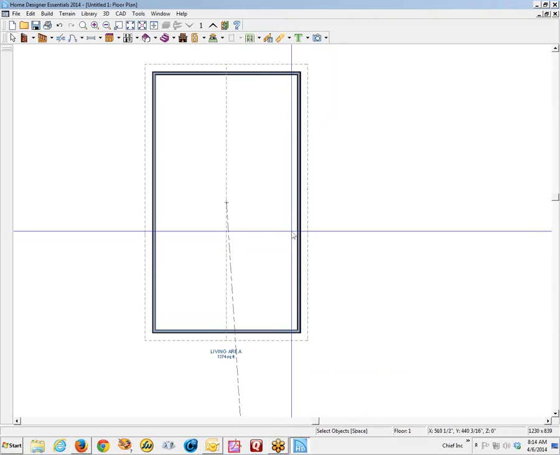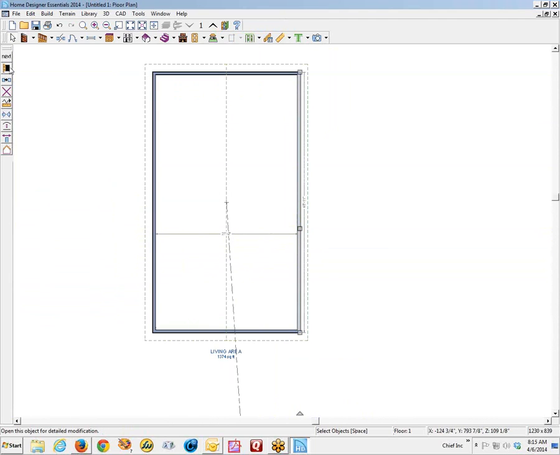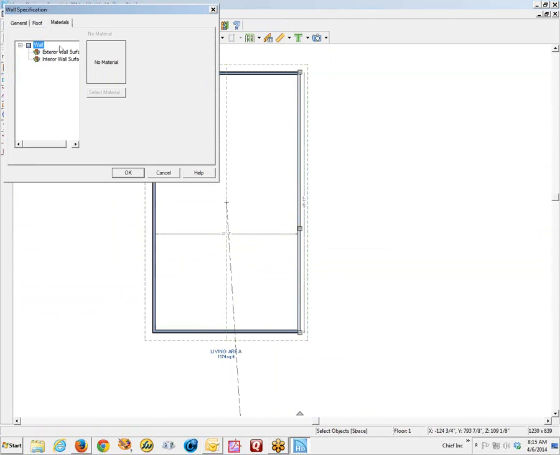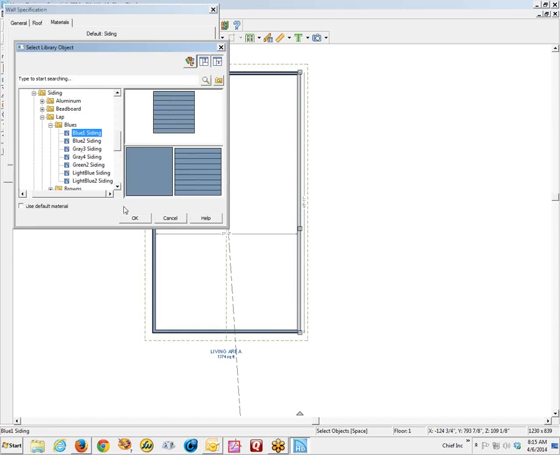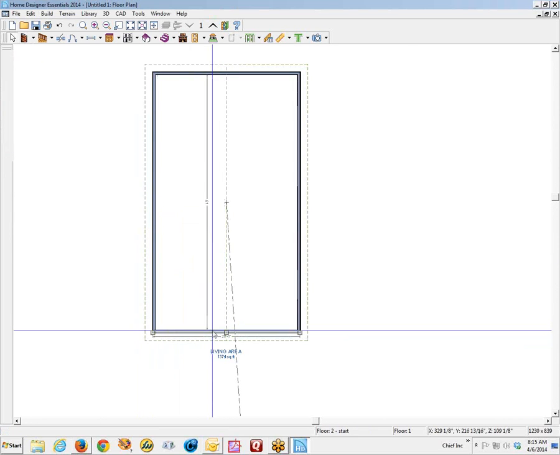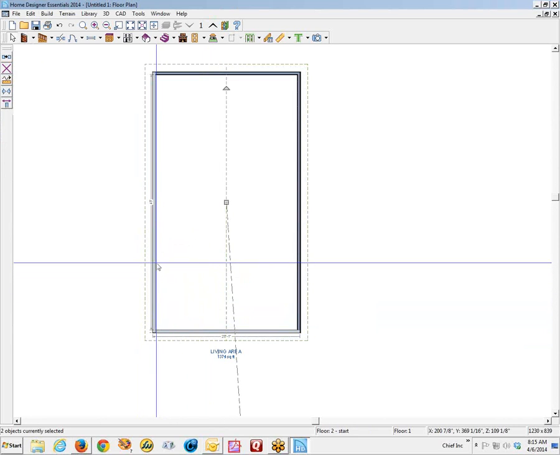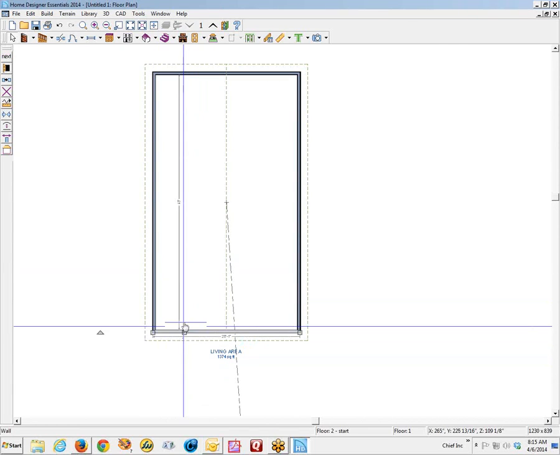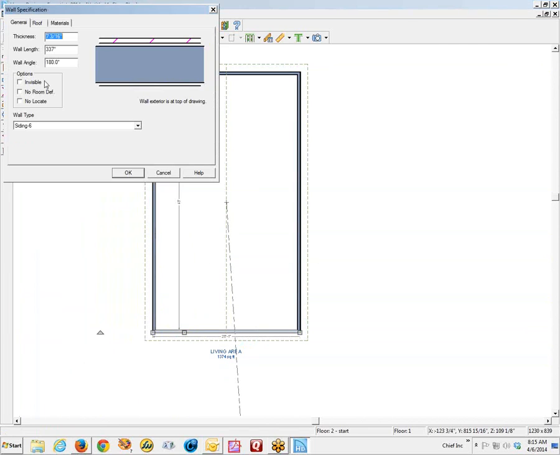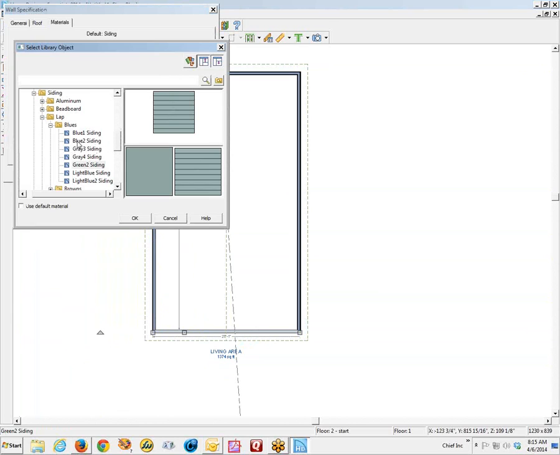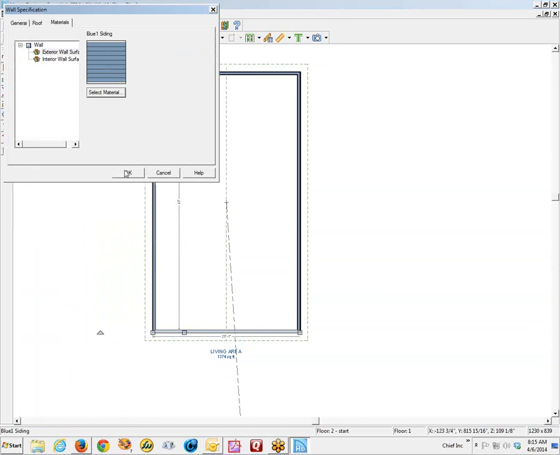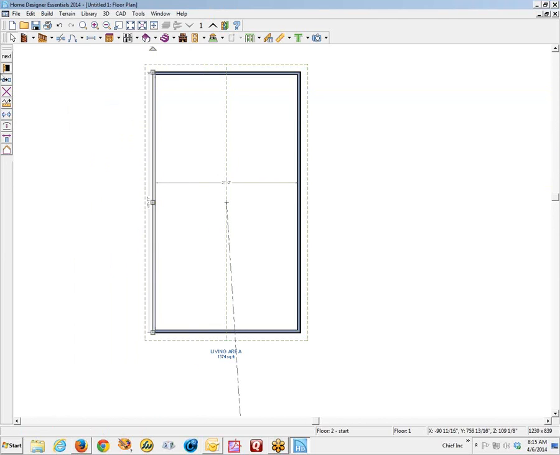Okay. If I was to take these walls here and change the material, exterior finish, we'll change that to just something else. That blue one. Okay. Now I can't shift select the walls. I'm doing one at a time. I'm just arbitrarily changing it.